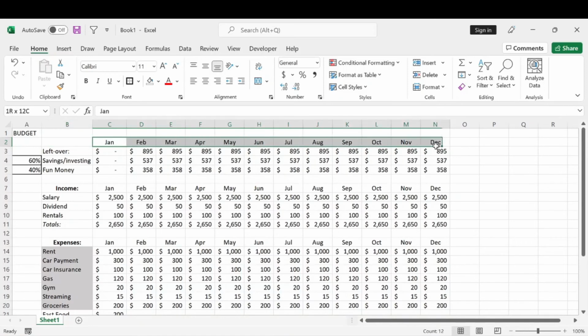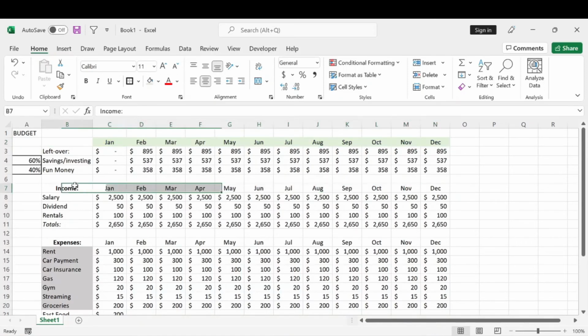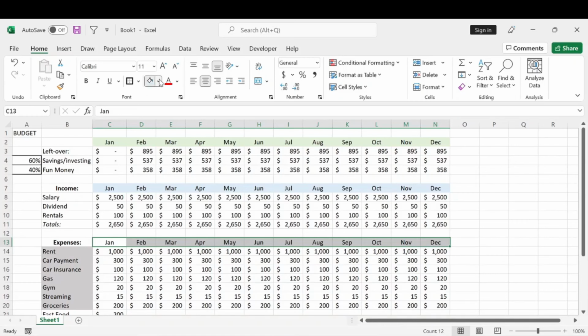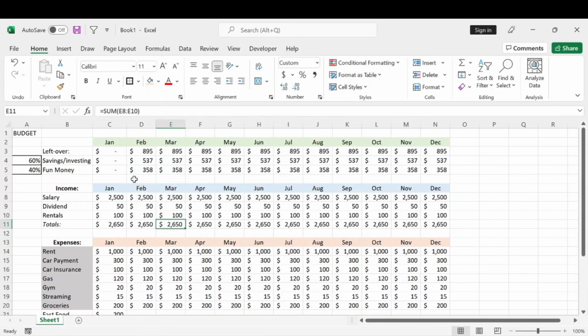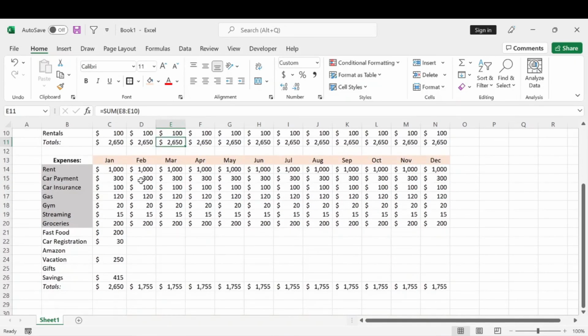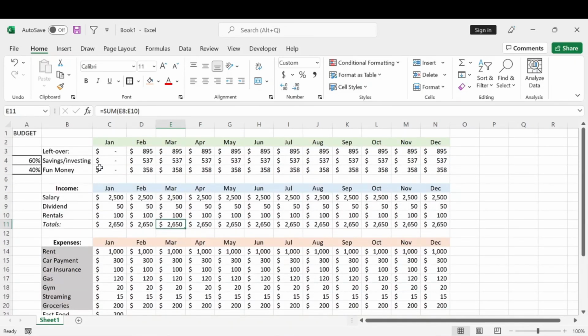And so once you have this budget created, you can format it however you want. I'll make it look a little bit prettier, because obviously this doesn't look super nice. It's kind of ugly, but maybe we can have our income in blue, and since expenses have a bad connotation, we'll put that in orange, kind of a reddish, more of a negative tone, and you can color this, format it however you want. I just wanted to show you the basic layout for a simple budget that you can create that will help you track your expenses and the money you're making so that you can reach the goals you have financially.